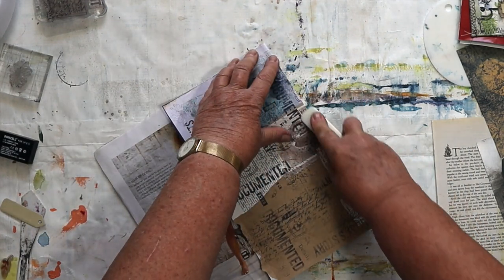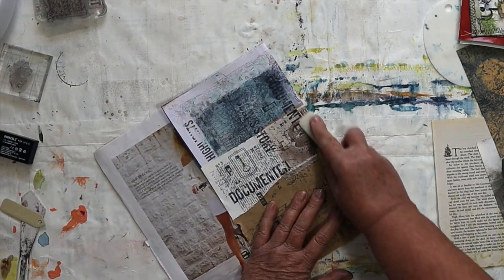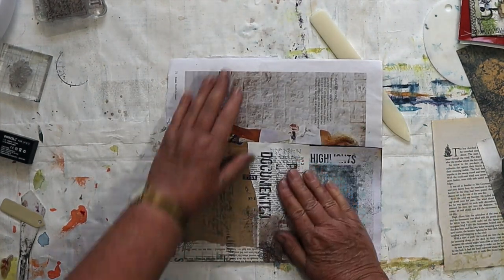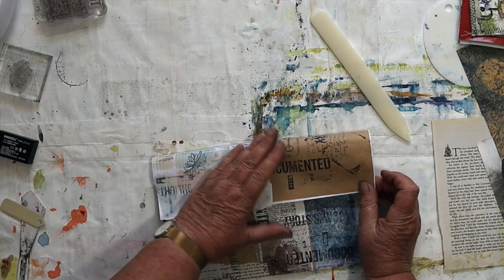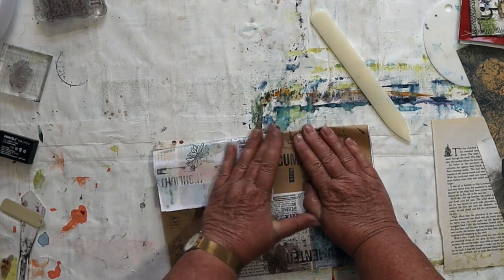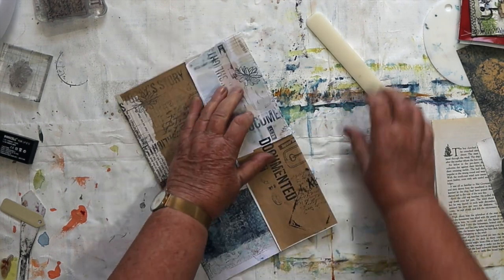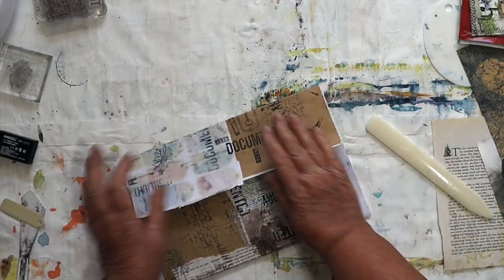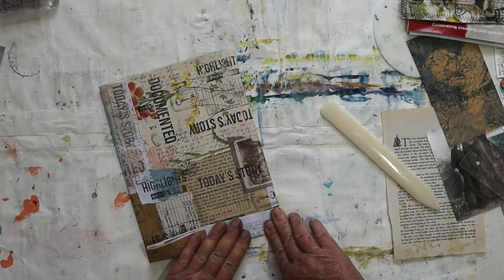So this, as I said, was a really simple construction. I basically just folded it up to the depth that I wanted the envelope, folded over a flap, folded the sides in, so I wanted to mark all my folds out, and then cut off the excess. I'm just turning the sides in now.